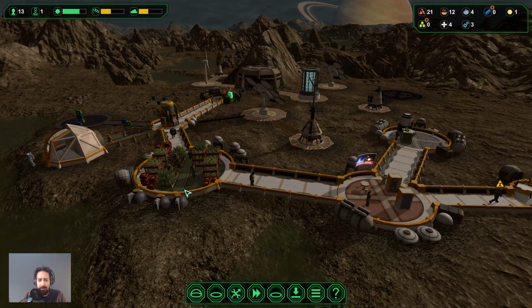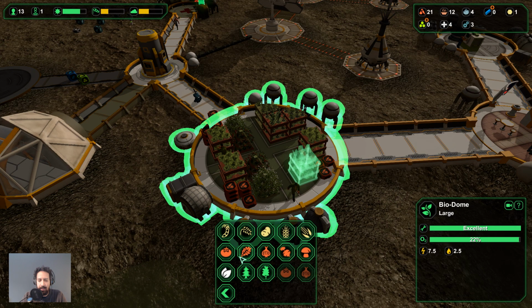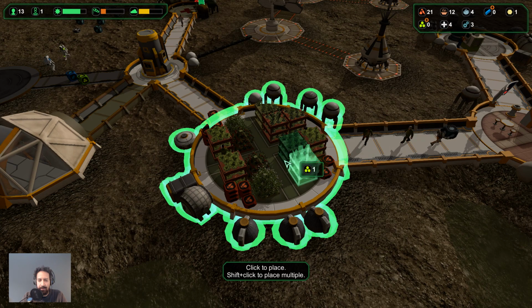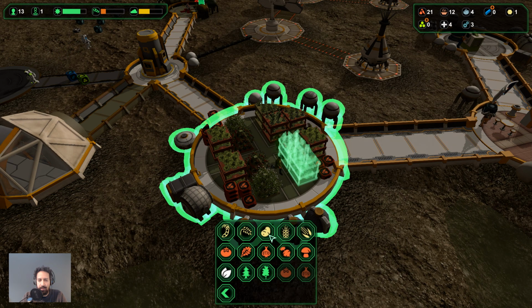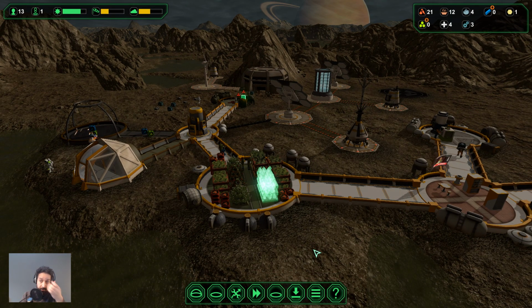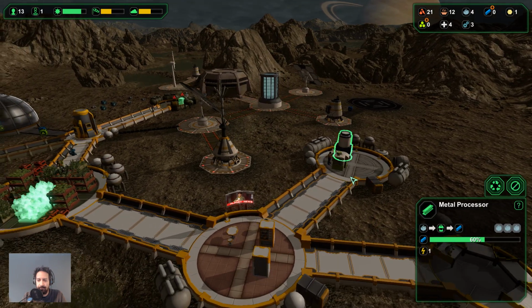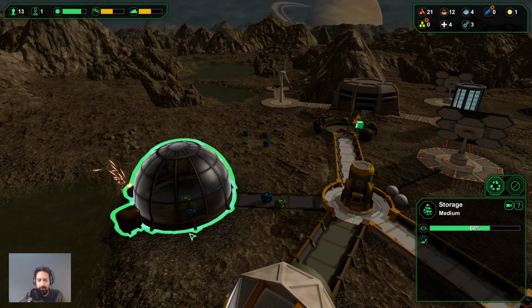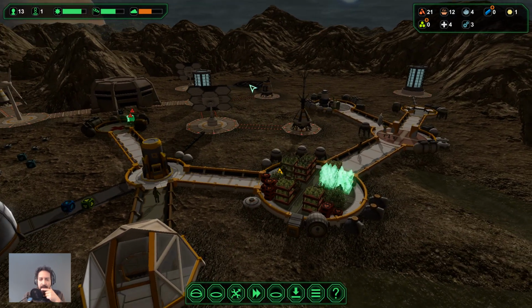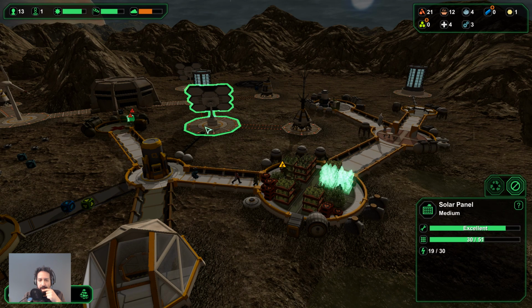I think that's fine. We can now finally put down the medicinal pad and the additional potato pad. No, wait. What's this one? This pad. Alright, here comes the storage dome. Power factor is full. Both of them are full. Excellent.